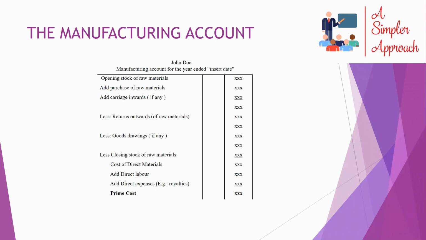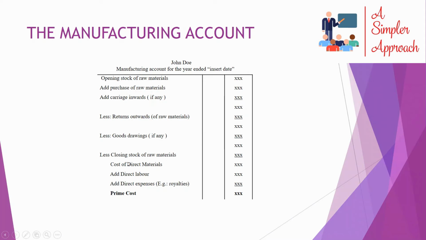And goods drawings would be a situation where the owner had taken out some of the raw materials for himself. In the smoothie shop, the owner probably ate an apple, ate a banana, ate two of the cherries that is used to make the cherry smoothie, something like that. If anything like that took place, then the value of that would have been subtracted. All right? And then you would ultimately get this value right here. I know there are X's for now, but there's an outline, so follow me carefully. All right? You would get this figure right here.